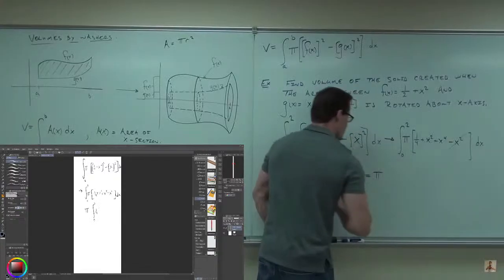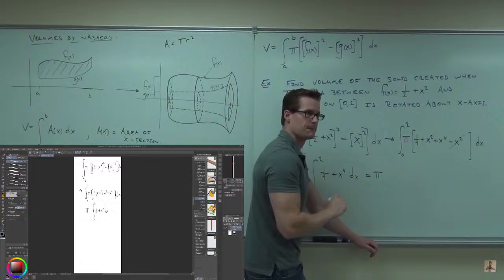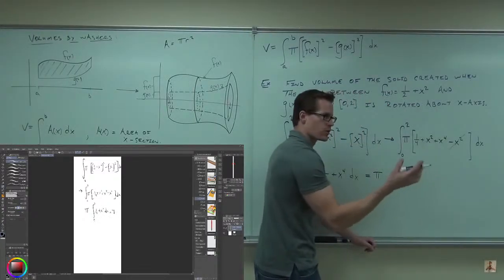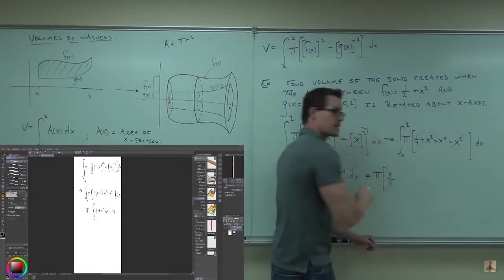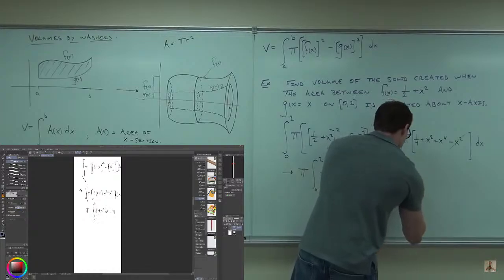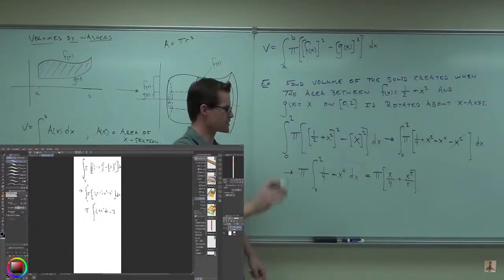The pi is going to stay there. Can you take your integral of 1/4 plus x to the 4th? What are we gonna get? 4x on 4. Okay, x over 4, that's great. 1/4 x, doesn't really matter. It does need to be in parentheses though, it has to have a bracket. Plus what? And we'll be evaluating that from 0 to 2.